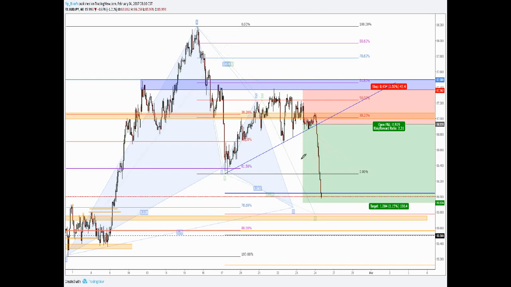Going back to the earlier question, can you trade it before it completes? Yes, you can. But notice I waited to trade it. I put a counter trend line right here, and I waited for that break before I took the entry. I took the entry right when it was breaking. Makes sense? Notice I'm not just taking the entry based off the pattern itself. I'm waiting for that counter trend line to get near broken or breaking and then enter. So always have multiple reasons that you're entering. My bias was short based off the Gartley pattern, but then once it broke my trend line, my gosh, short, short, short.